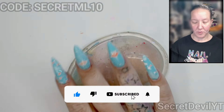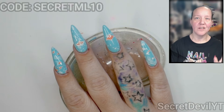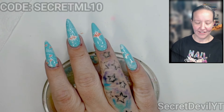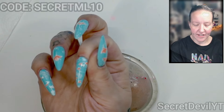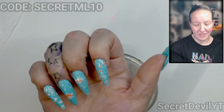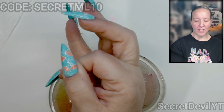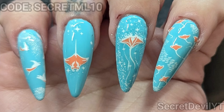For our final top coat we're going in with the Orly Polish Shield — it's quick drying and chip resistant, one of my favorites. Now we'll give this a few minutes to dry. Look how shiny they are! I like that color combination together, and I think it's a good idea to use white for the outline instead of black — the white seems more like bubbles in the water. I thought that came together really well.